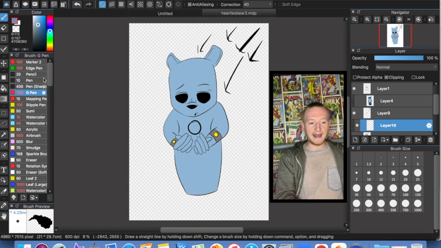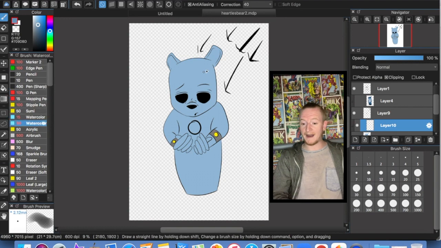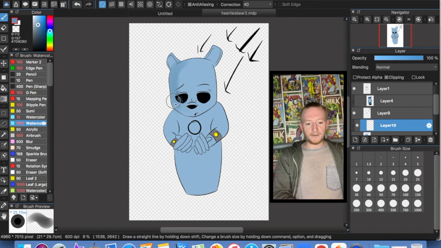You can use any pen depending on the style that you're going for, but I tend to go towards the watercolour pen just because it gives a more natural, more blended feel. So I'll pick a nice big size. We'll go for 500 just to get the base layer of shade. Now, as we said earlier, the light's coming in from this direction. So just do a basic paint of where you think the shadows would fall. Now I'm going to go ahead and do this.